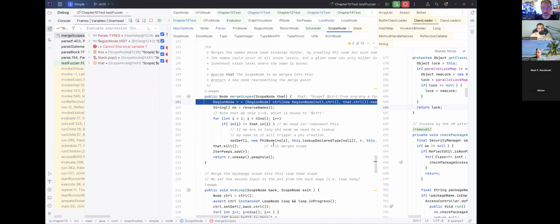What does merge scopes do? I have a this scope and a that scope. The self pointers are scope. We'll look at the breakout. This scope says dollar control is false. Arg is arg, A is arg over 3, B is arg times 5, X is arg times 7, Y is P, Q, and so on. Here's the other one: control is true, not false. Arg is arg, A is arg over 3, B, C, X, Y, and so on.